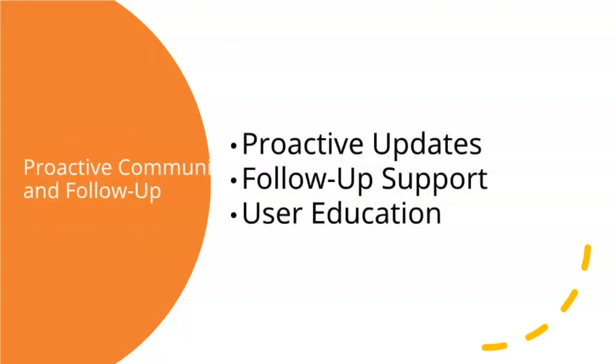Proactive communication and follow-up are essential in a help desk environment for delivering exceptional customer service and ensuring customer satisfaction. Proactive communication involves reaching out to customers before they must contact the help desk with an issue. This could include sending updates about system maintenance, notifying users of potential issues, or providing tips for optimizing their experience. Follow-up is equally important, demonstrating that the help desk is committed to resolving issues completely and ensuring customer satisfaction.